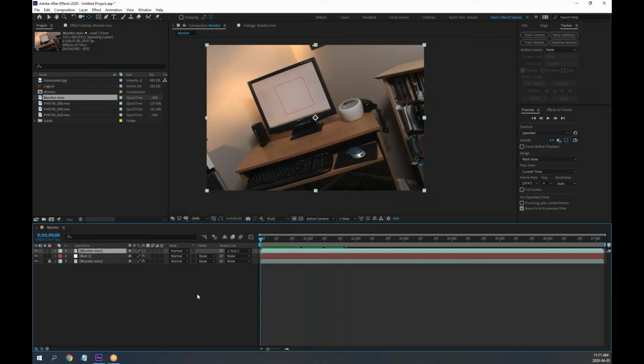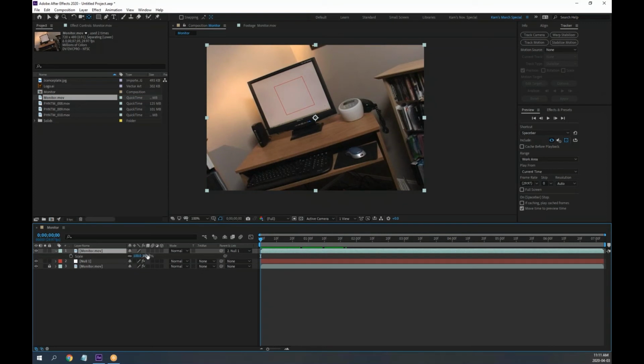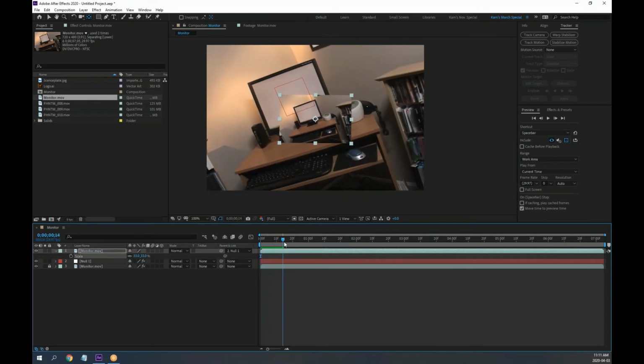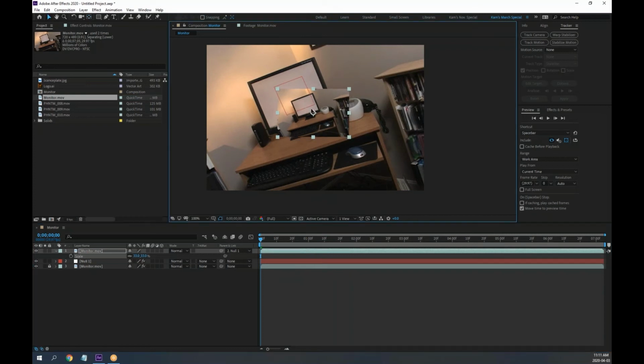I can make the monitor smaller. Okay. There are multiple ways you can do that. In this case, I'm using a parent and a child, because you remember when you have a parent, if you move the parent, the child moves with the parent.